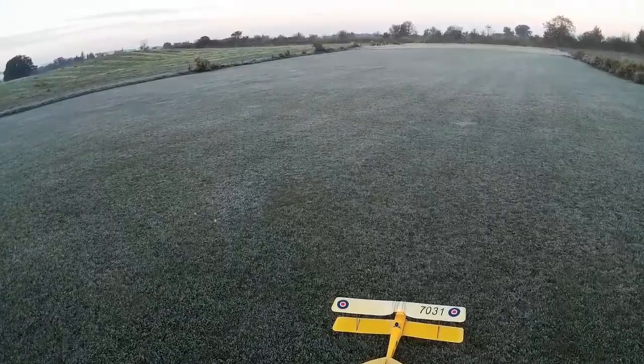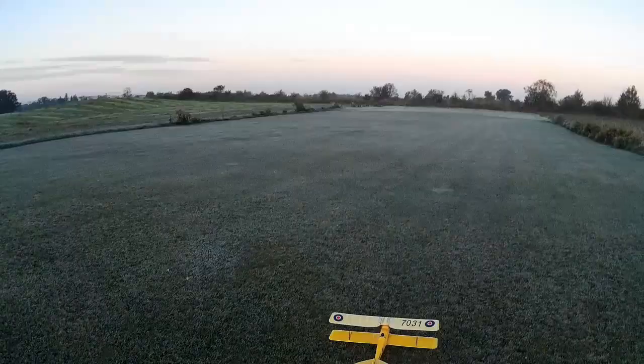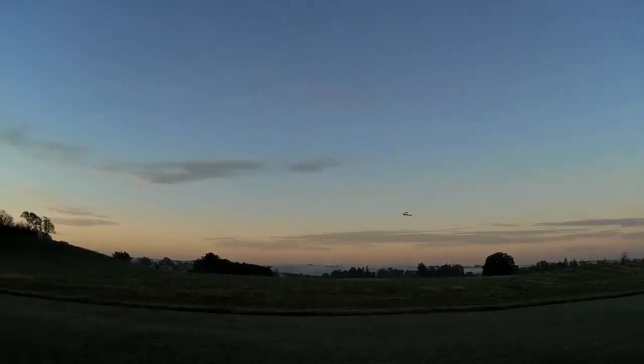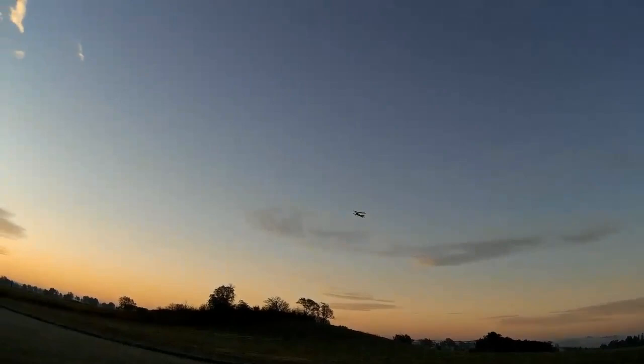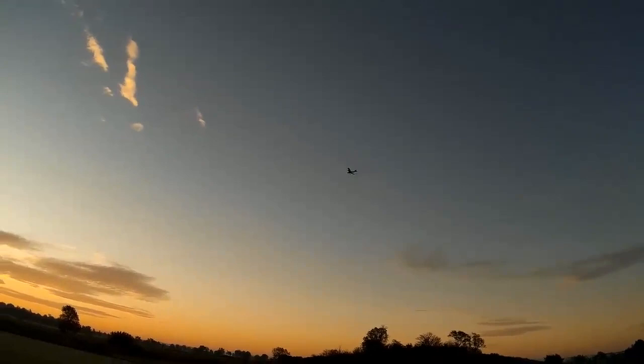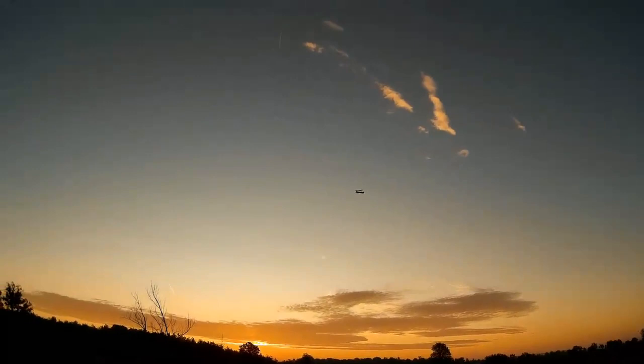See if we can actually get him to run over the grass here, the very frosty grass. Yes. Wasn't sure what effect the frost would have. Probably doesn't do much for the power of the battery. He is also, in many ways, other than being bigger, not so dissimilar to the little Hobby People moth, in the sense that he's just three channel and without a lot of power, so he isn't going to do a great deal either, but again, he looks nice. I've always liked the look of him.